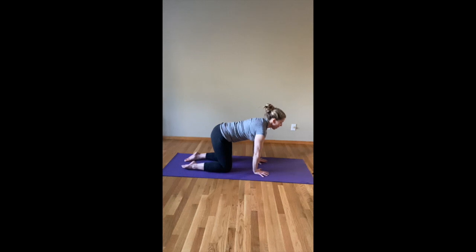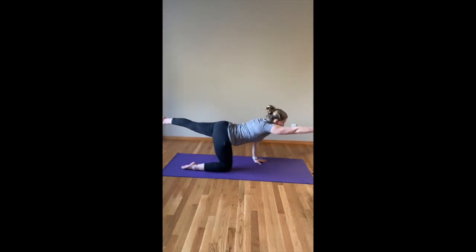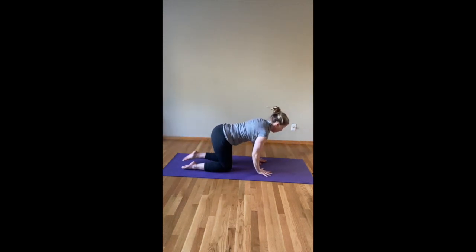And then neutral tabletop. Right arm, left leg, here's spinal balance. We're gonna hold for five. So we're working on the back here. Bring that left leg maybe a little higher. Then coming back down to tabletop.